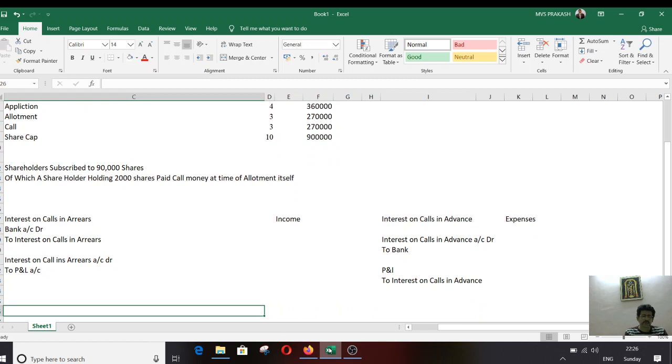Then, before proceeding to the further topic, let us take a small case. Till now we have seen issue separately, arrears separately, advance separately. Now, before going to the next topic, we'll consider one example in which there are a few calls in advance and a few calls in arrears as well. Then we'll record all the entries for that example, so that we get clarity on everything we have discussed so far. Then it becomes easy for us to move on to the next topic, which is over subscription. Clear? So just quickly take a note of this.